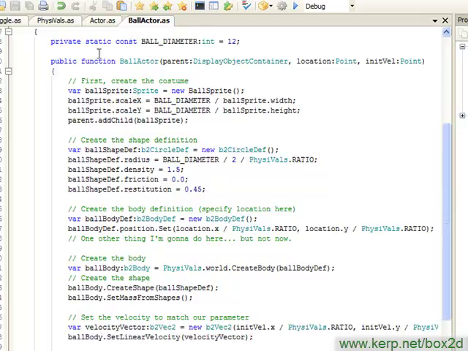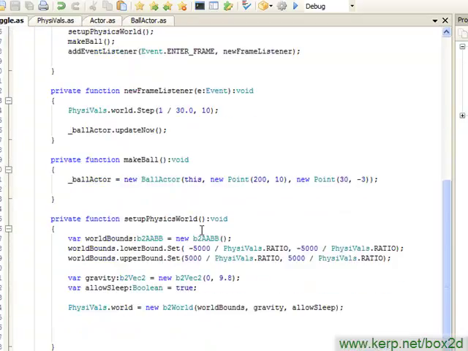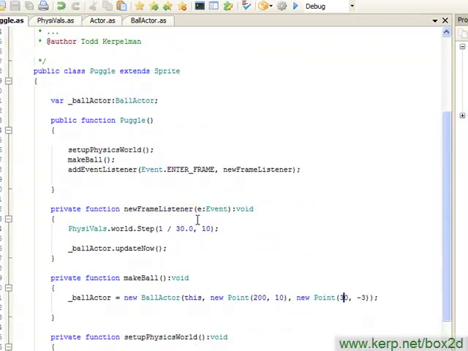It's fairly complex. But the nice thing is now creating this, or creating several of these, is fairly easy and fairly straightforward in my main class. It keeps my main class pretty clean, which is good because I have seen some other Box2D applications where the main class ends up being sort of a giant mess. So if we're able to partition those giant messes off into other areas that we don't have to think about all the time, I think that'll make our lives easier. So this is pretty good. We've got a ball going. Let's create a few pegs so that we have something to bounce off of. We'll be doing that next.